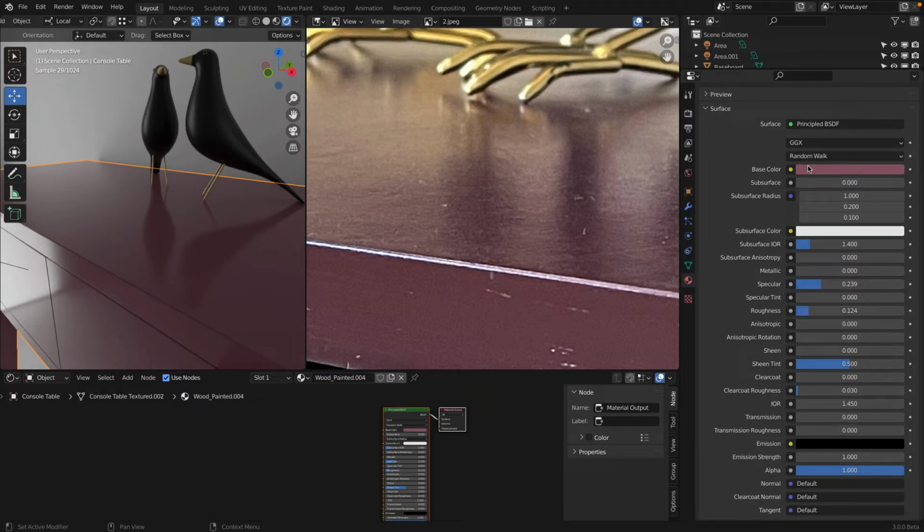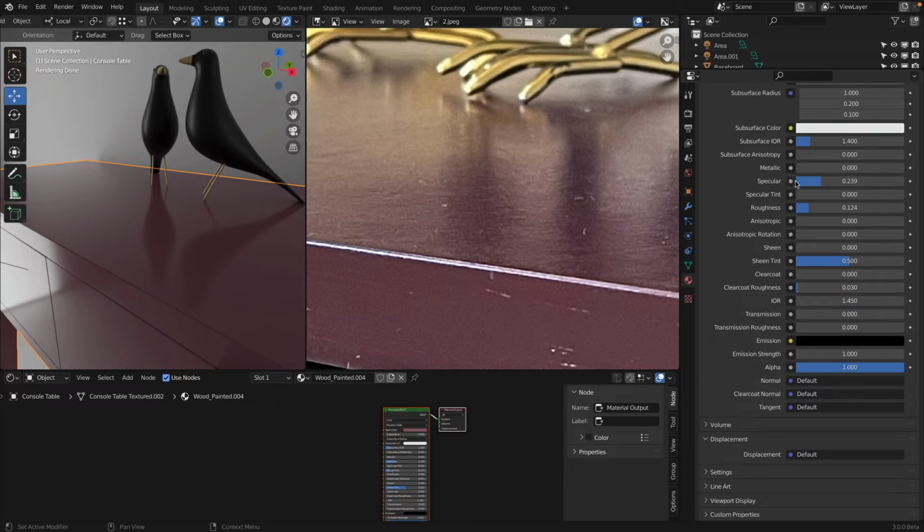So we have the color, we have the reflectivity and its roughness, and then we have the structure. So the structure is maybe the most, how could I say that, abstract process I'm going to show you now, but you will see always the same once you understand how this works.